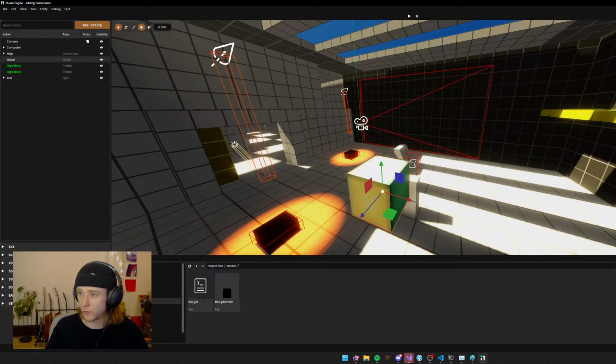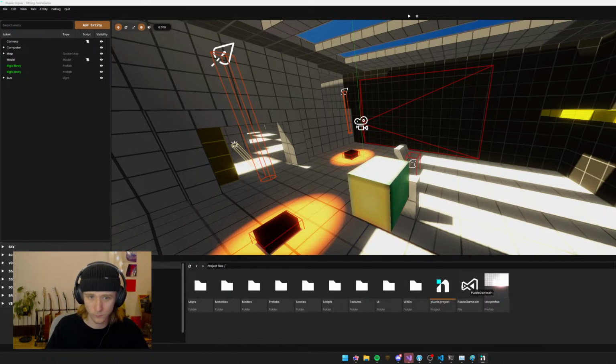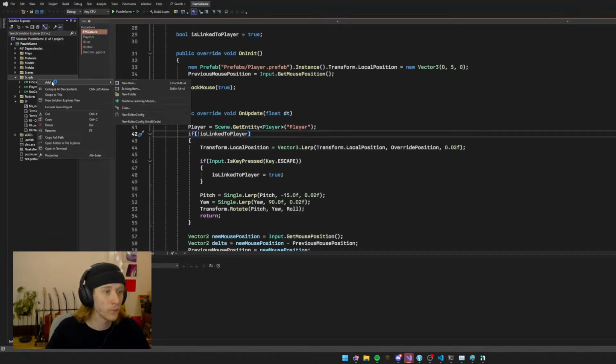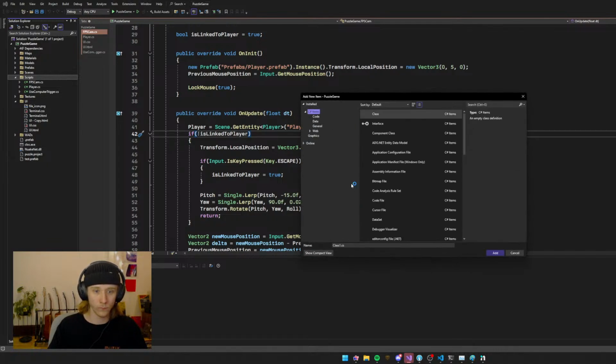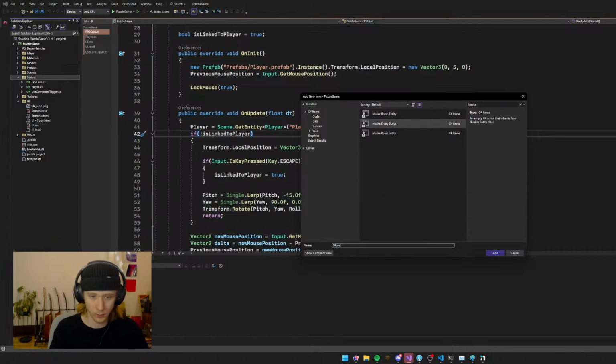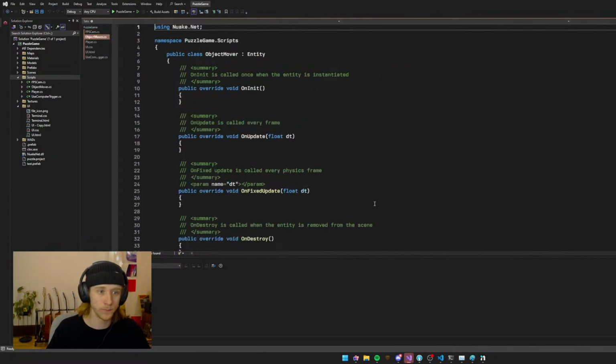Let's create a new script. There we go. Let's make it move up and down. Object mover.